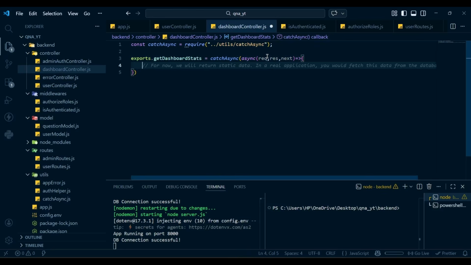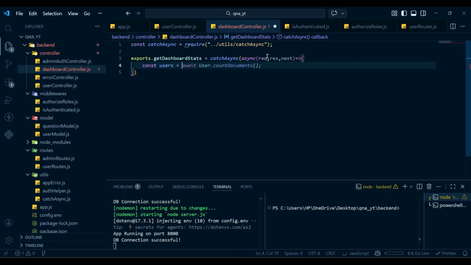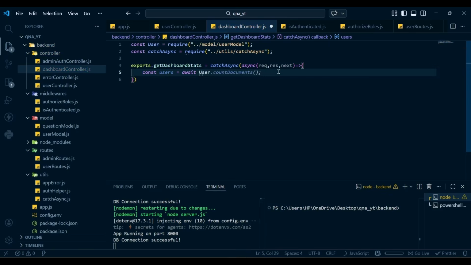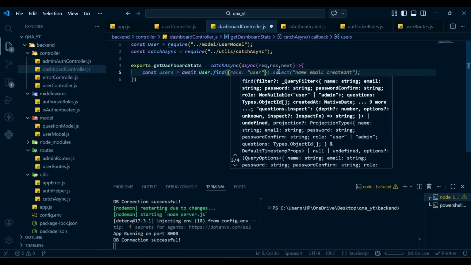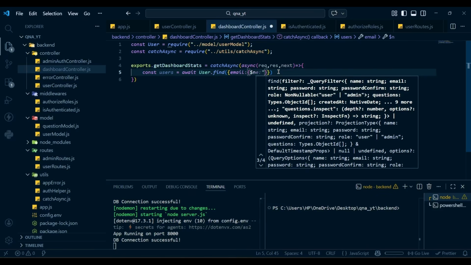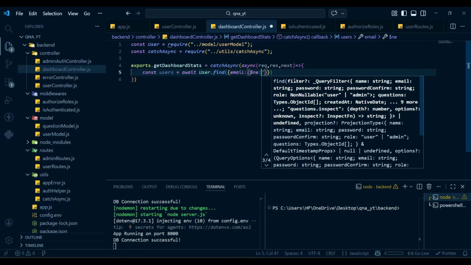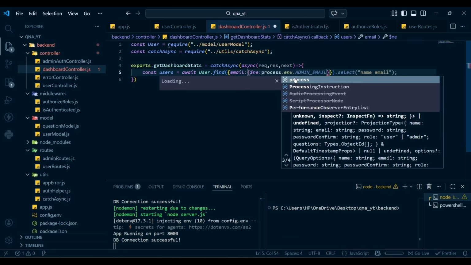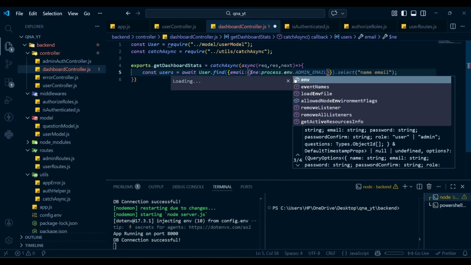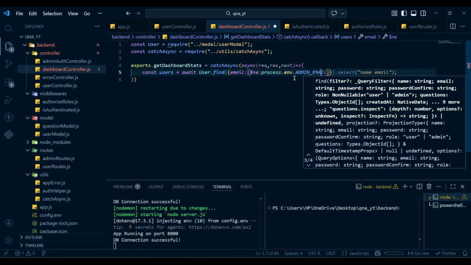Then inside this first I'm going to find the users, and I'm going to use await User. I'm going to use the user model to find, and we're going to find everyone except for the admin. So email will be not included, and here will be process.env.ADMIN_EMAIL.